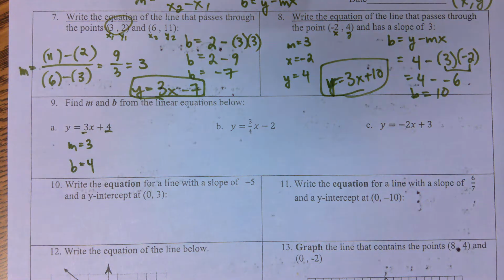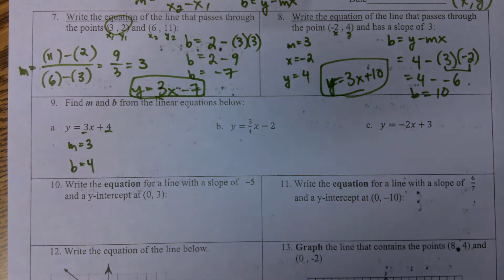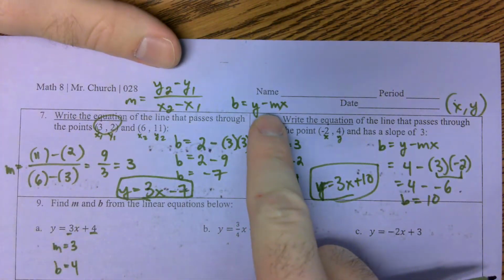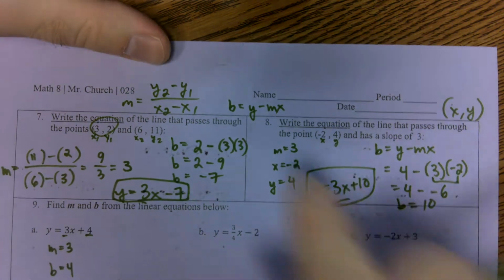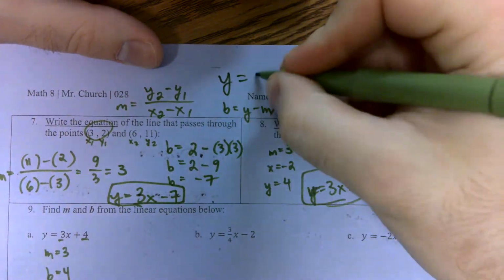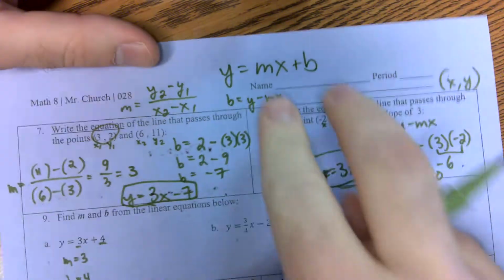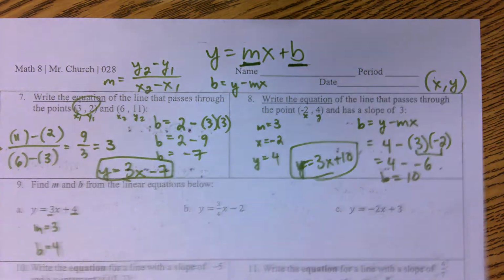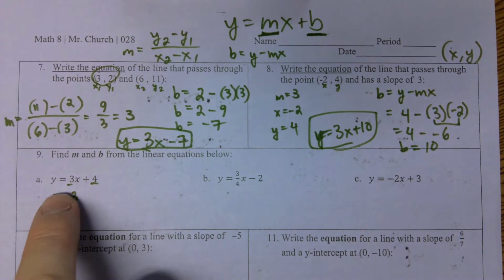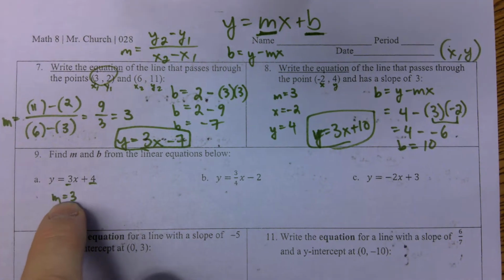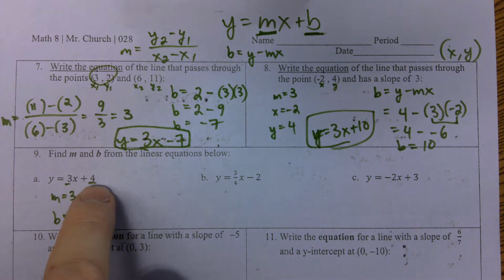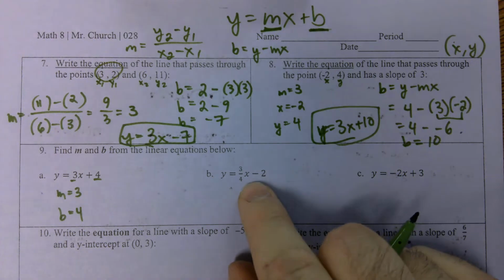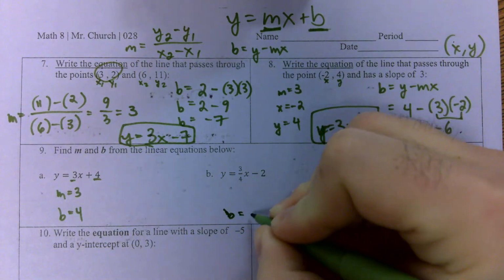Now, I saw a lot of people really get confused with this on a couple of assessments that we had. Guys, it's this form right here. B equals y minus m times, no, sorry, I'm so sorry. It is not that form. I was looking at the wrong thing. Y equals mx plus b. That's our form always, where m is our slope and b is our y-intercept. So whatever number is in front of x, that's your m. Whatever number is alone on the end of your equation, that's your b. And if we see that it's being subtracted on the end, we know our b is negative.